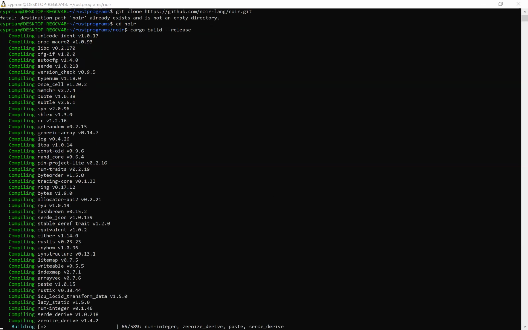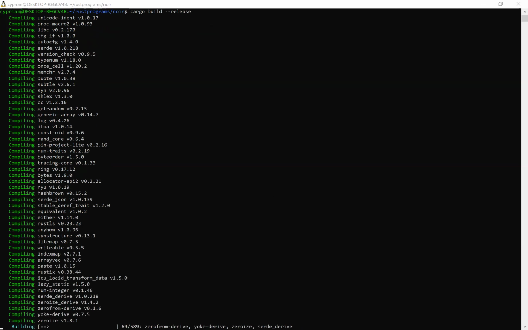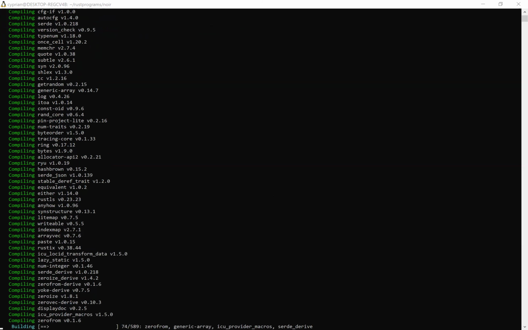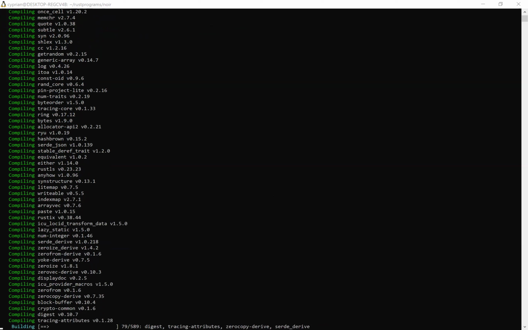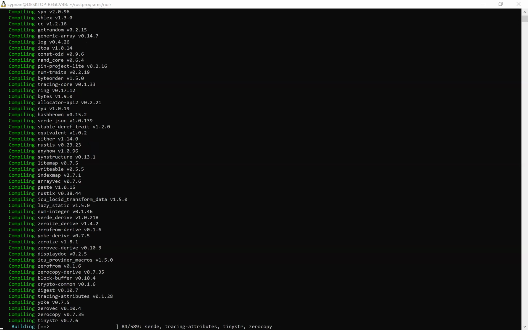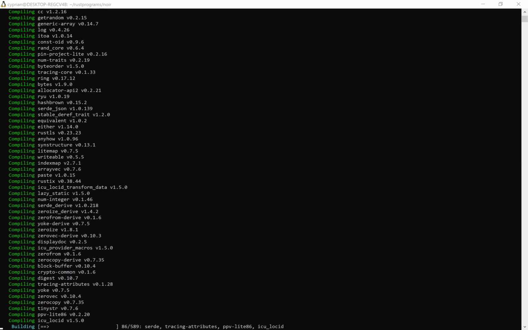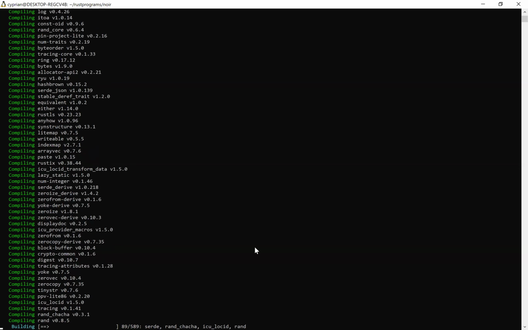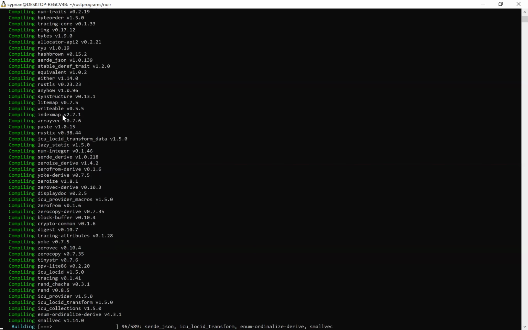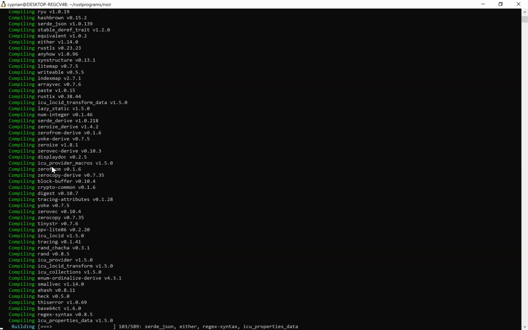The command will compile the project, and at the same time it will generate the binaries inside the target/release directory. So that is what is happening currently. You can see what it's generating.